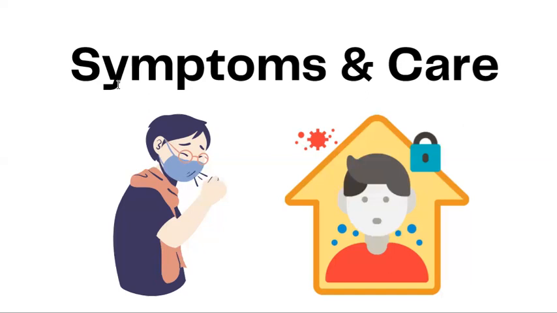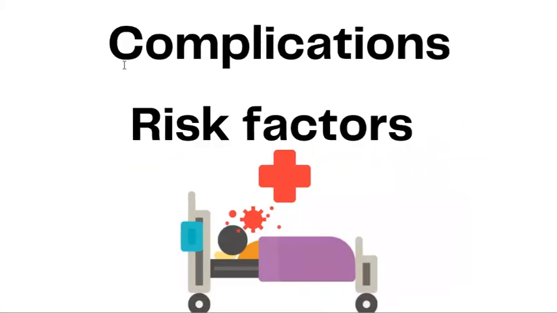And if he has higher trouble in the breathing, he might get a tube inserted in his mouth, the airway, that is intubation. So those were the symptoms and the care for this treatment. And complications: there are risk factors that are related to the RSV. So let's study the complicated state, or first we will discuss the high risk factors of the RSV.